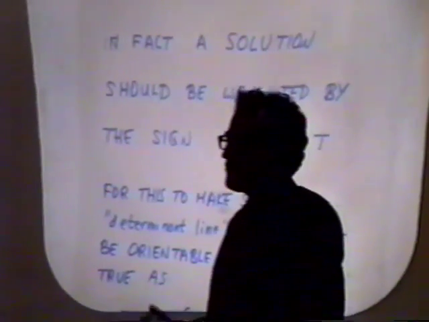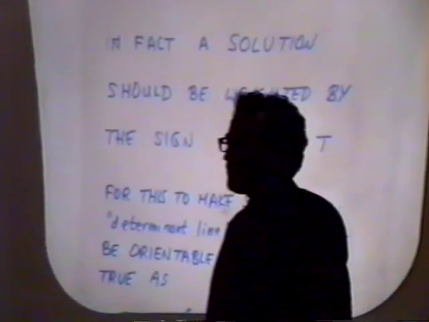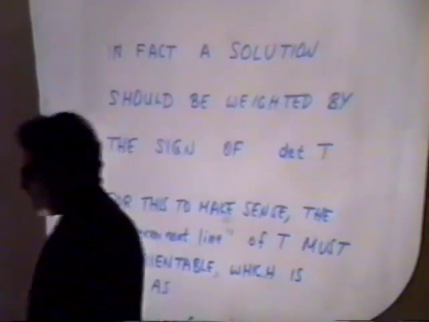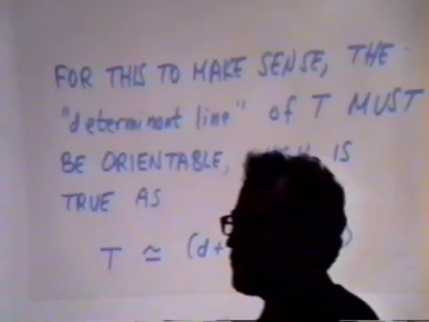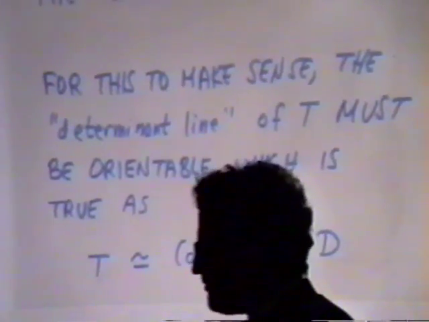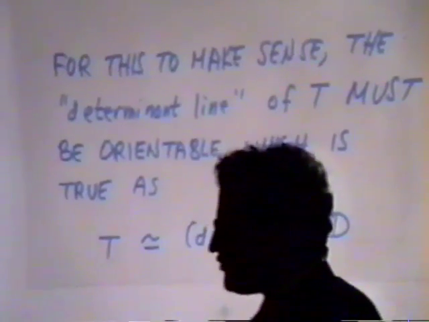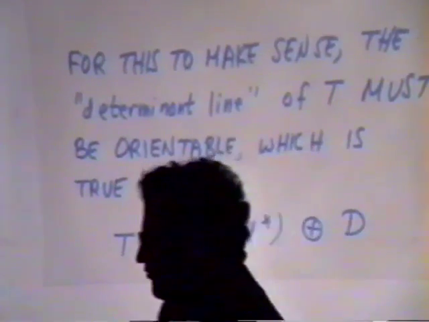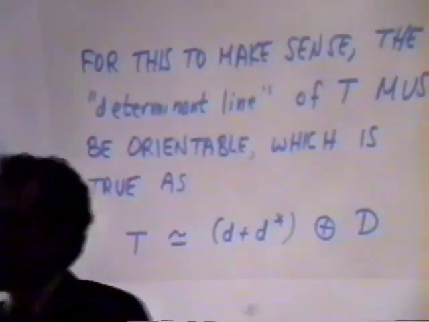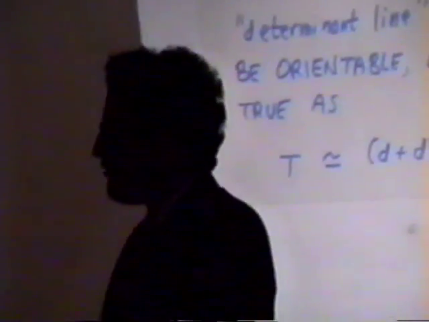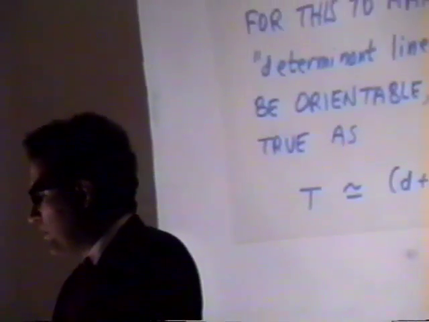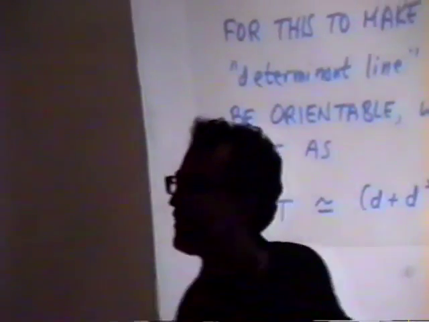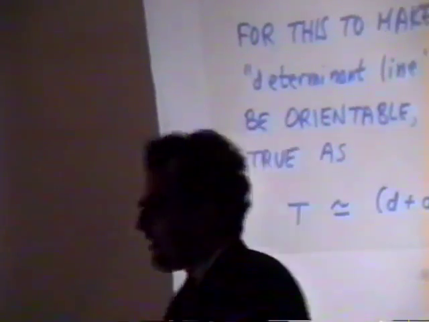Well, for this to make sense, we need to be able to make sense of the sign of the determinant of T. To physicists, that involves the cancellation of a certain global anomaly, while mathematicians would describe it by saying that that's possible if what's called the determinant line of T is orientable. That's true here because we're studying T as a real operator, so we mean its determinant line in the real sense, and without changing the determinant line, we can deform T to the direct sum of this fixed operator, and this fixed operator has a determinant line that just floats in empty space. It's just a fixed line.